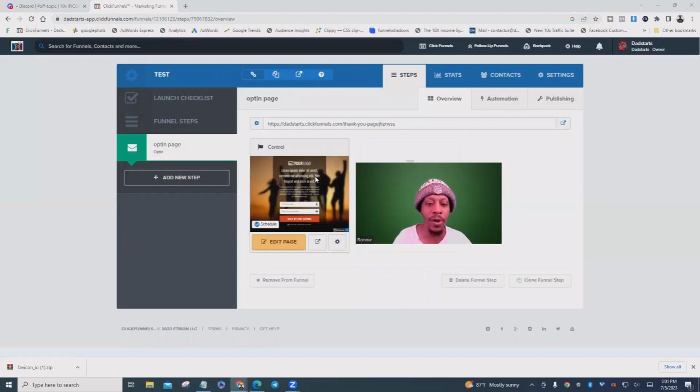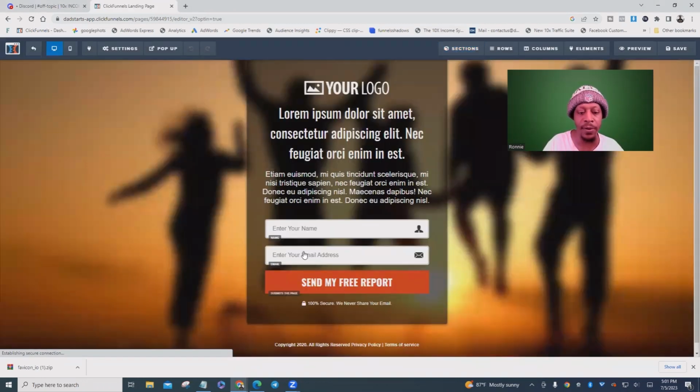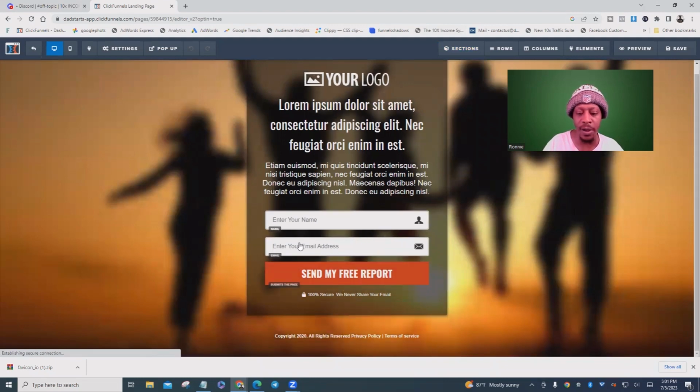Okay, so once you've selected your template, it's going to bring you to the editor like so. And you can see the template is right here. It's already pre-made. We're just going to make some quick changes to it. I'm going to show you how easy that is. What you're going to want to do is click Edit Page, and it's going to take us inside the actual editor. So here, you see I got it real simple. If I scroll up and down, this is all that's on the page. I don't have to delete any excess stuff.